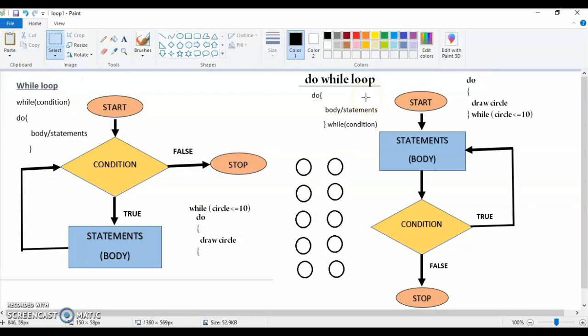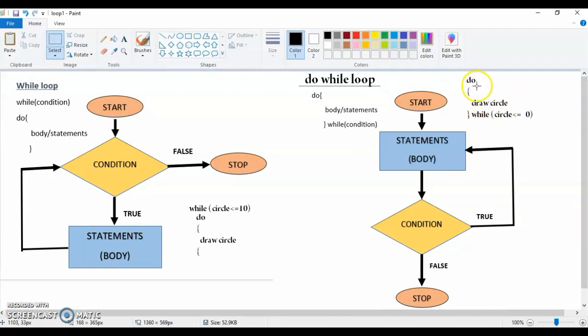Do while loop is actually used where you want the body of the loop to be executed at least one time without testing the condition. Just like if I change the condition now over here, just do it. Again, draw the circle. So it will draw the circle.